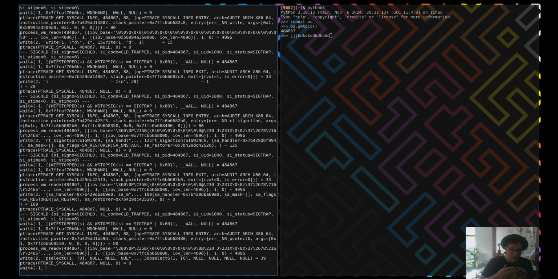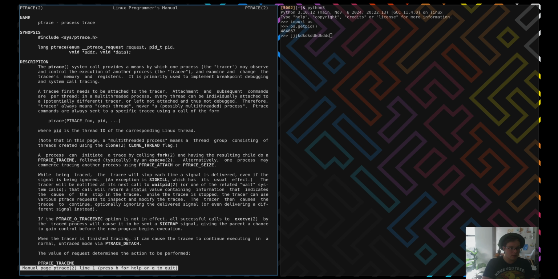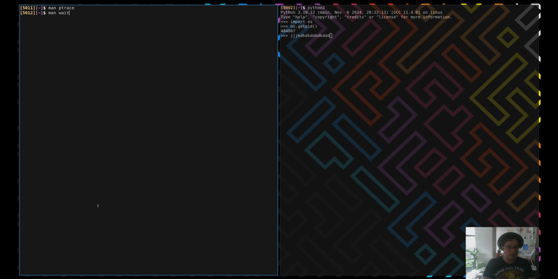So basically, it looks like we only need to know how to poke into these two system calls from Rust. And by virtue of doing that, we could implement something similar to strace ourselves, right? And thankfully, there is a good manual on ptrace and actually for wait, I guess, right? So let's see the ptrace.